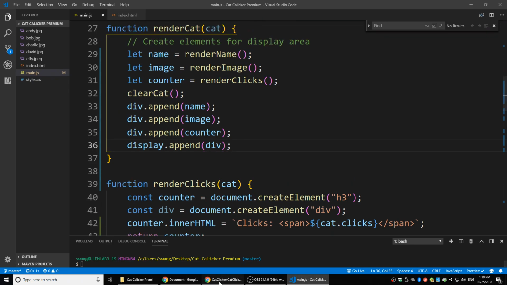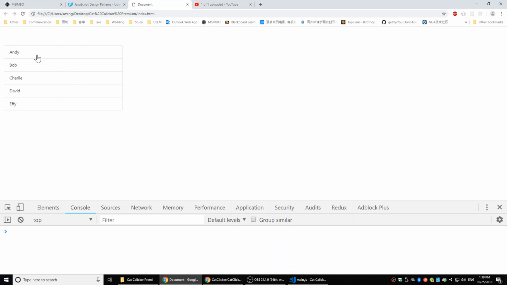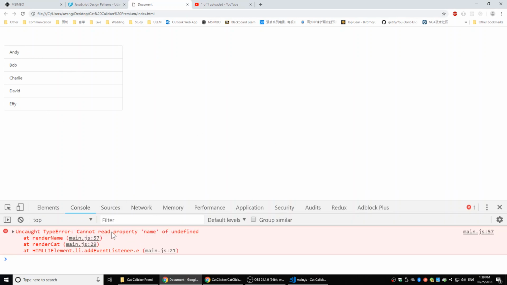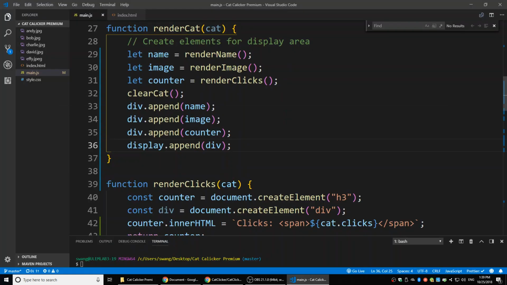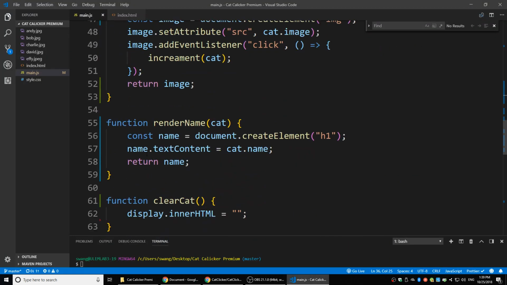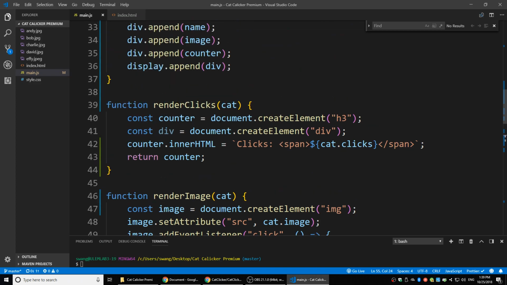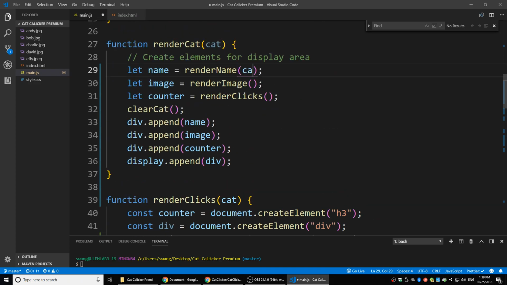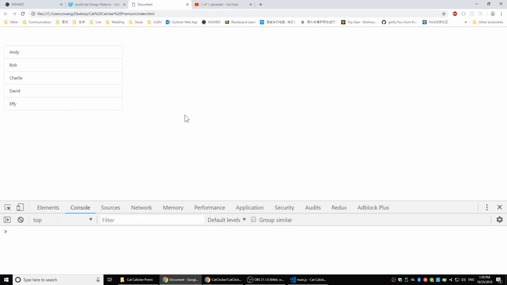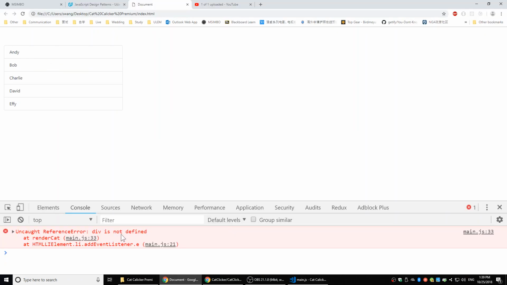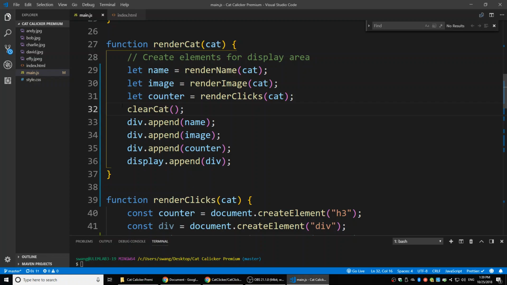Let's try it. Oops. Cannot read property name of undefined, line 57. Name of undefined. Cat. Did I give it a cat? Oh, yeah, I need to pass in the cat as a variable. Otherwise, I don't really know which cat I want. Div is not defined in line 33.